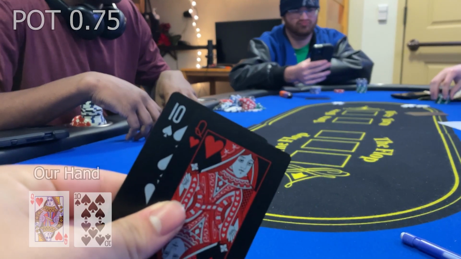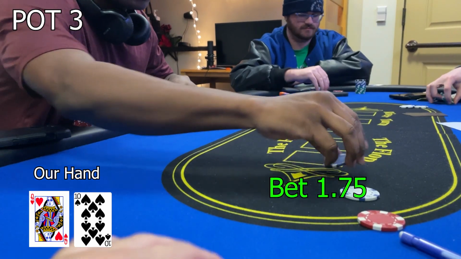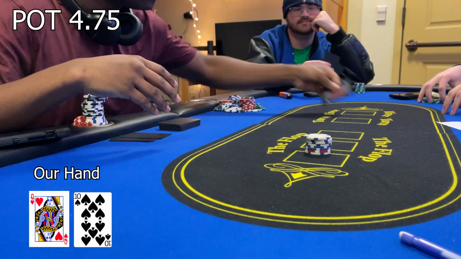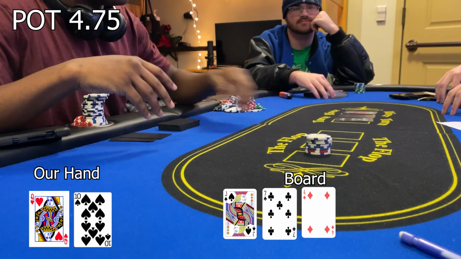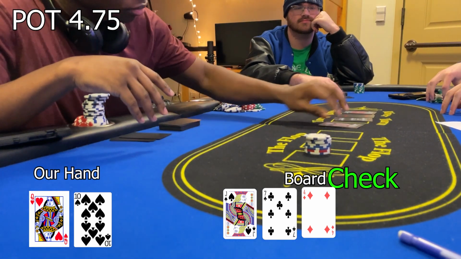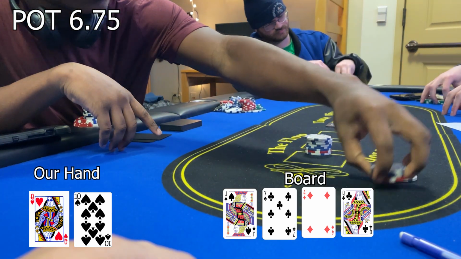We have queen-10 offsuit on the button, and as usual, once again, I open to 175. The small blind calls and everybody else folds. The flop is jack, 4, 7. We don't really hit much, so we check, and as does the villain. And on the turn, we get our queen, and now we do have top pair. I decide to bet 275, and he calls.